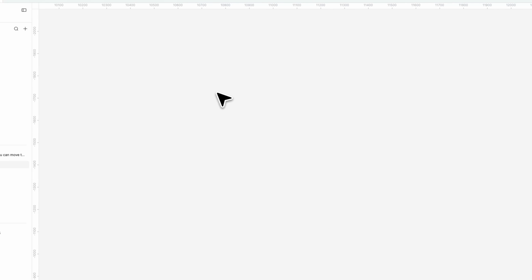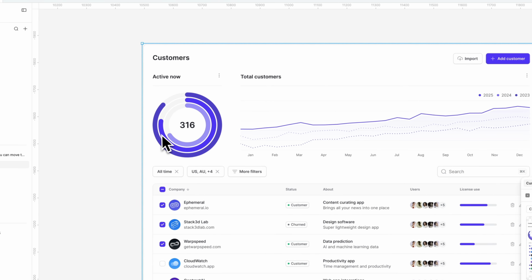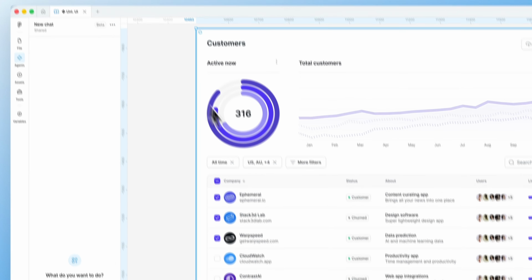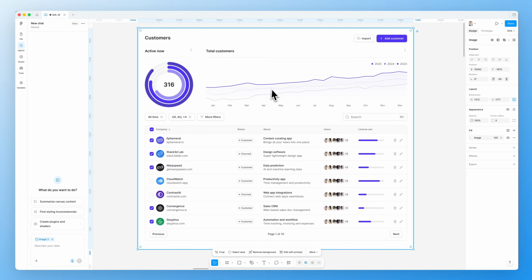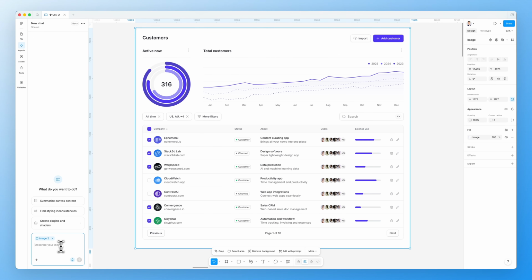So what I would do these days, the very first use case, is say that I have an interface which is a simple screenshot, or maybe even a single component that I want to bring into Figma very quickly. That's where I would go into the agent, select this screenshot, and simply say turn this into a Figma component or Figma screen, depending on what you need. And you can even go to the extent of saying connect it to my design system in this file.